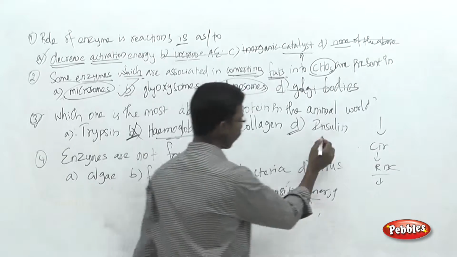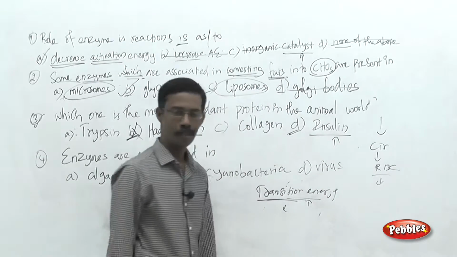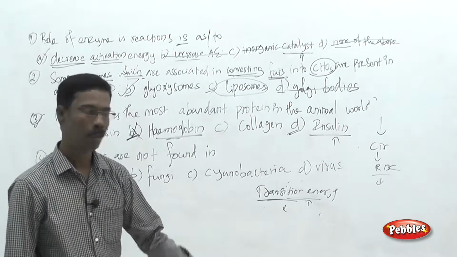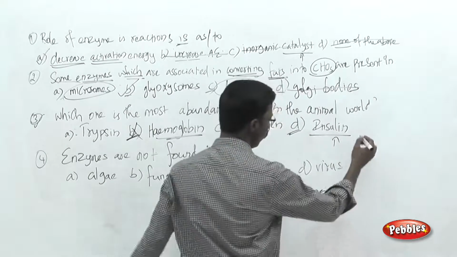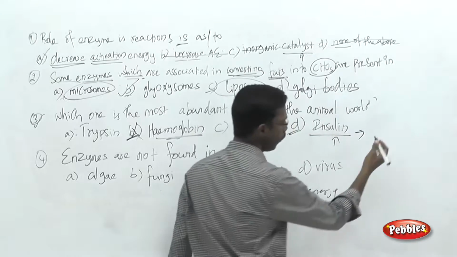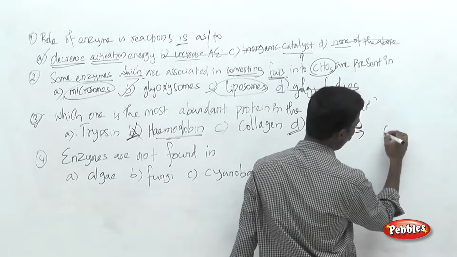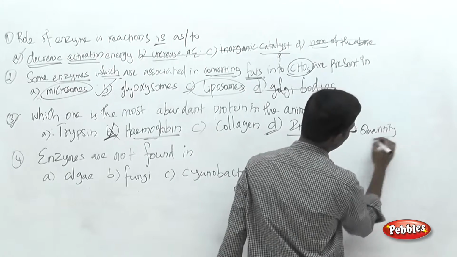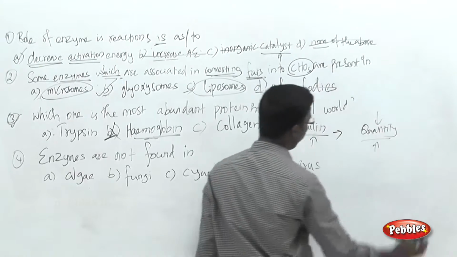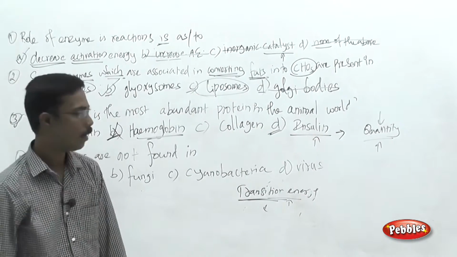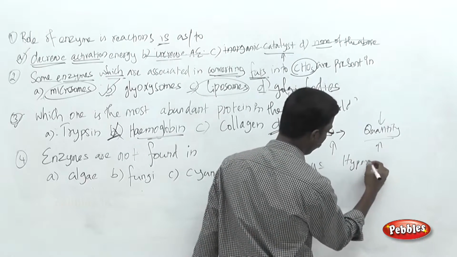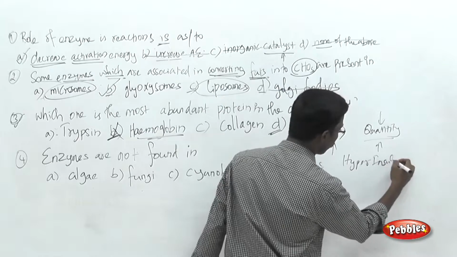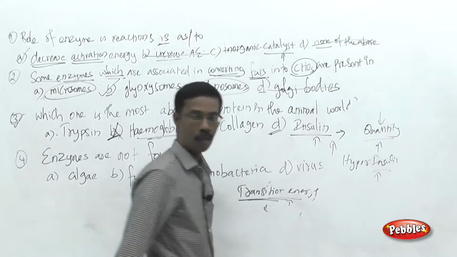That is also wrong, because insulin, as I told you, is involved in the metabolism of carbohydrates, especially the sugars. So it should be in a particular quantity. There must be some specific quantity available for a particular animal being. If it is more than the required amount, that is called hyperinsulin.